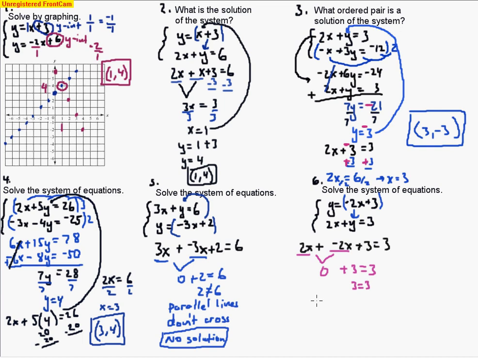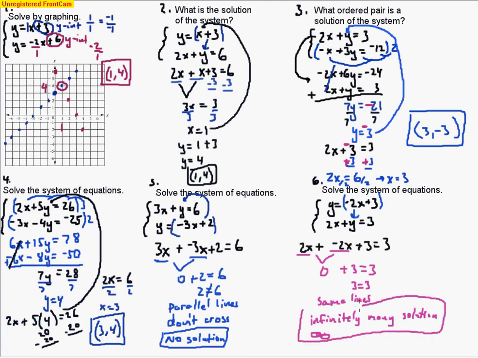So what does this mean? Well, this means that we have the same line. The lines are the same. And that means every point's a point that crosses another point. So this means we have infinitely many solutions. And that is one way to write the answer. You could also use the symbol as well. And again, that symbol is that sideways 8. And so there's our symbol. More of an 8 there. There we go. Infinitely many solutions would be our answer. Well, those are the first 6 problems we'll take a look at in part 2 of the last 3.